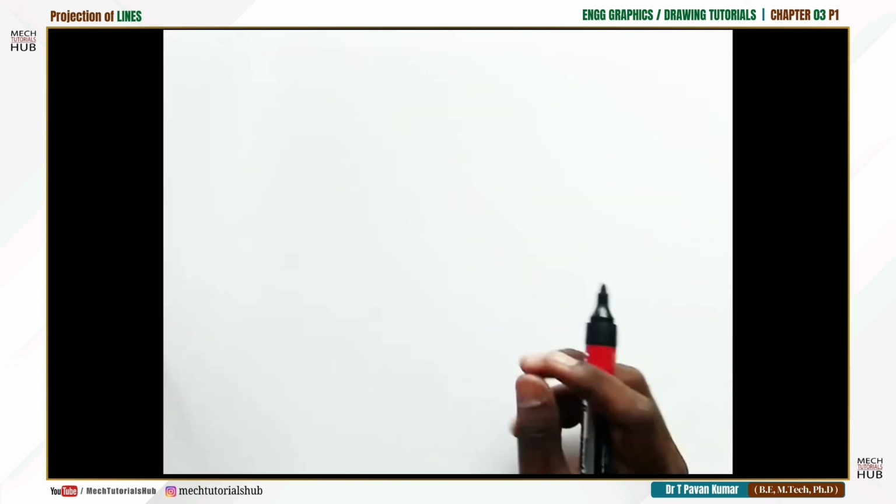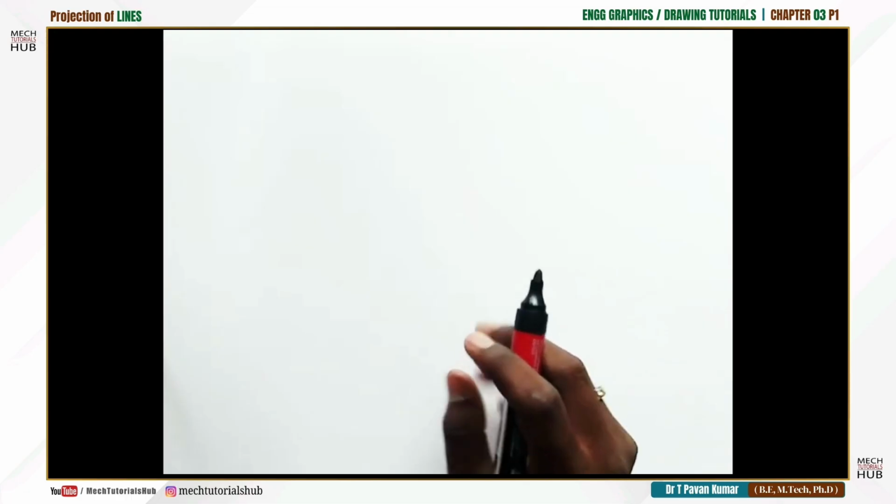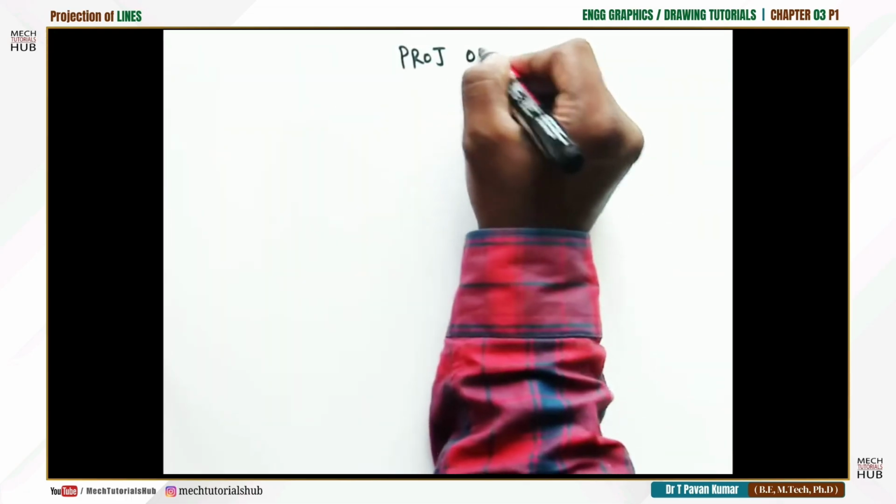Hello students, in today's video lecture of engineering drawing, we will discuss projection of lines. In the previous lecture of projection of points, we have learned the concept of projections in all the four quadrants: when a point is placed, how the orientation is going to be, how the positions are going to be placed on a laid drawing sheet. Now today's lecture is projection of lines.